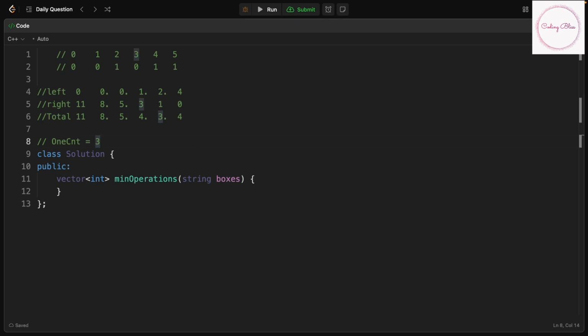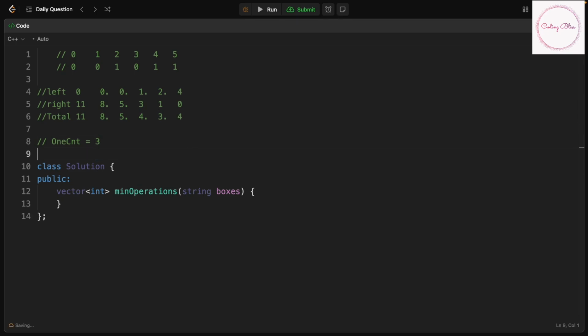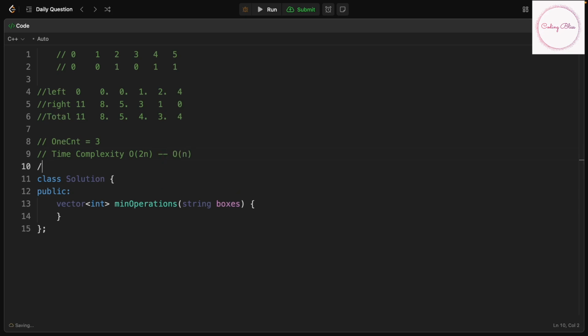So we can have this one optimized in such a way that your time complexity will be order of n, because basically it is order of 2n, which is equal to order of n, and your space complexity will be order of n, because you need an array.